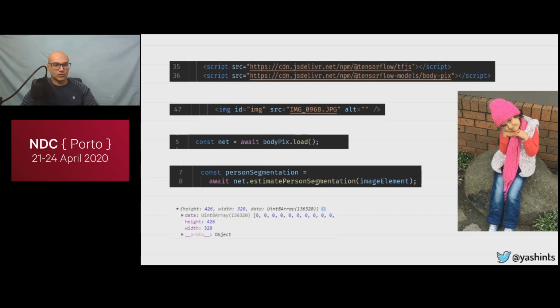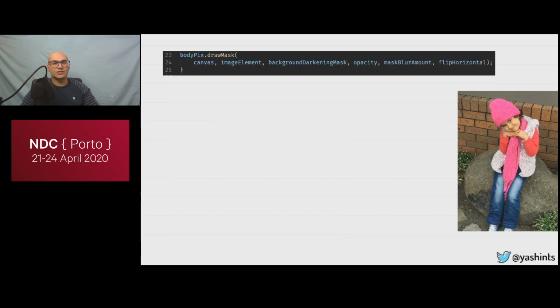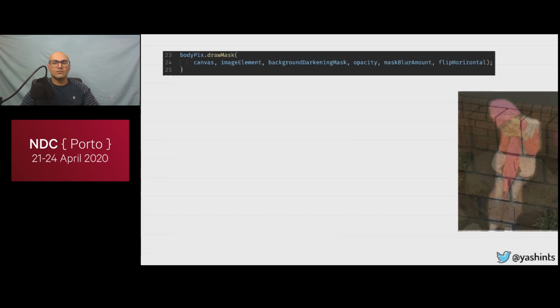It basically gives you a height and width for your image and a data, a uint byte array of your data, which then you can use for, for example, masking or segmentation. So in this instance, you could basically use the helper method of draw mask, and that will draw a mask. It's detected that the body basically is sitting at the moment.